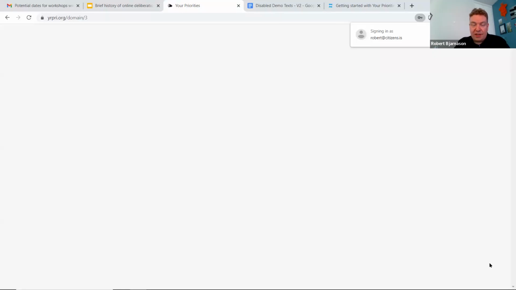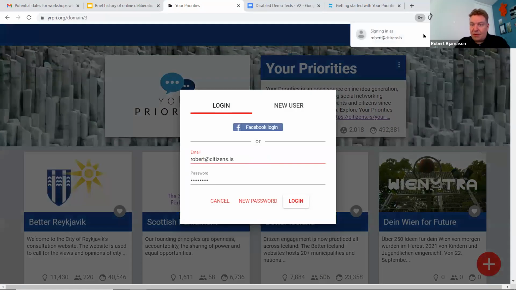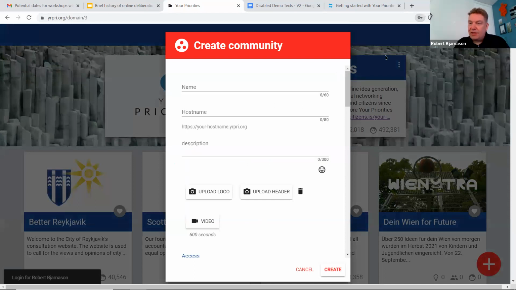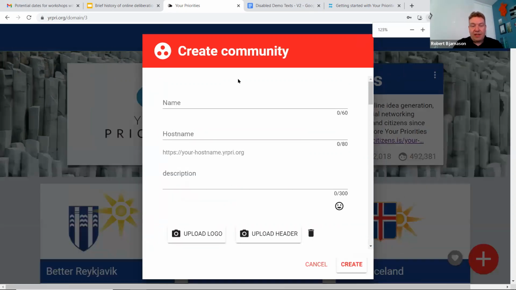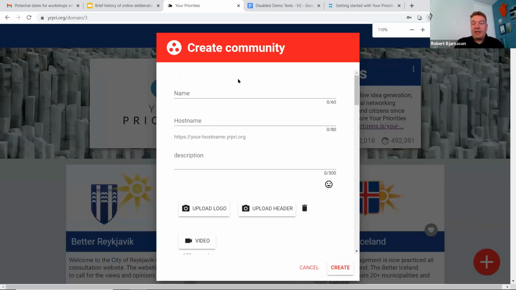So I press plus here, and then Chrome will automatically sign me in because I asked it to keep my password. If you ask Chrome to keep your password, then next time you log in, Chrome will just log you in immediately like that. And I'm just going to have the screen a little bit bigger, like that. Just tell me if you want me to have the text bigger.